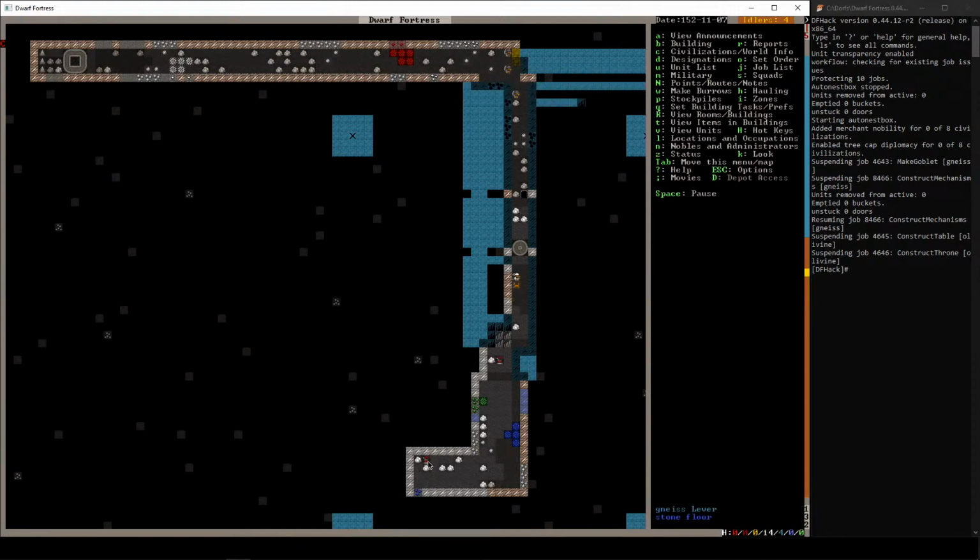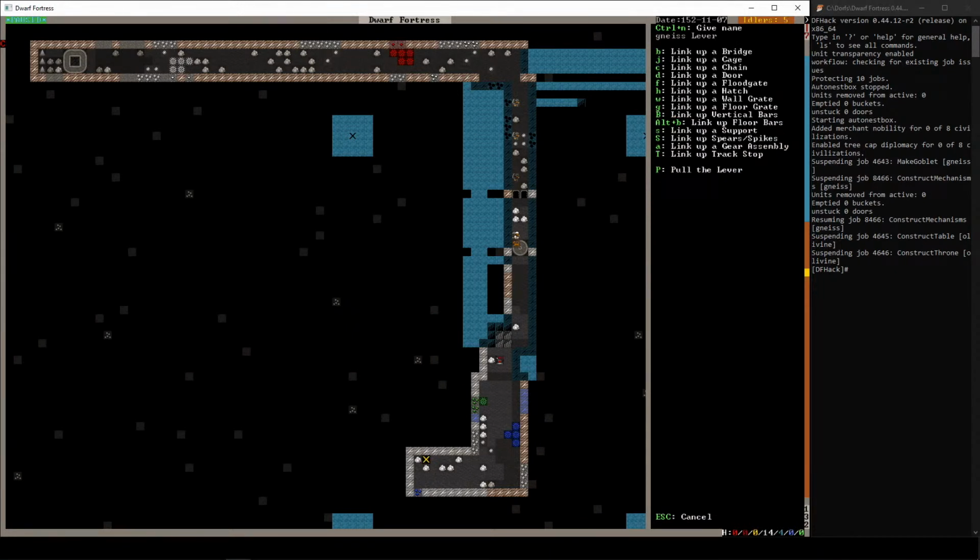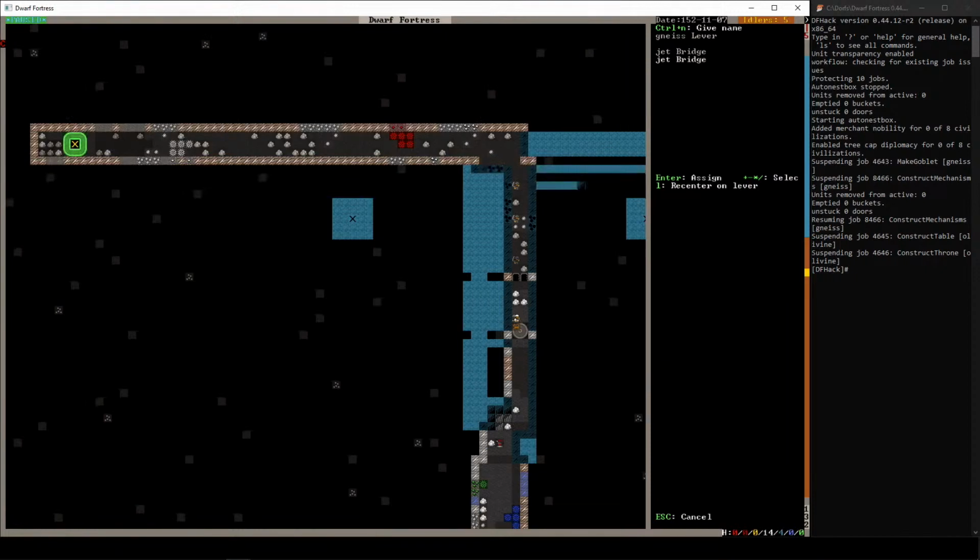Okay, we've built the lever, so now let's link that lever to, not pull the lever, link the lever to a bridge, and it's the last bridge that we built, that's that one. And this is actually going to be our southwest, the far bridge on the southwest corner.